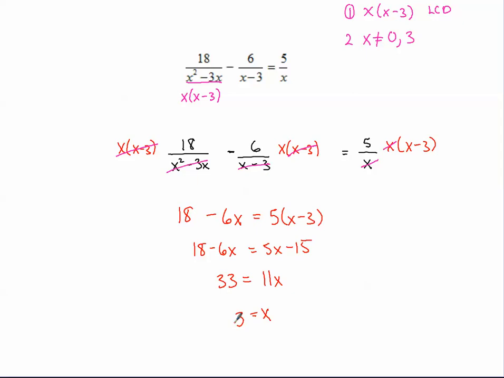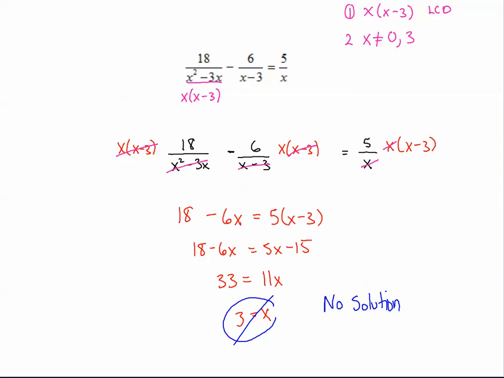I have to go back. I have to look against my domain restrictions. I see that x cannot equal 3. Well, I have x equals 3 down here, so I know that this is an extraneous solution. And since it was our only solution, that means there is no solution to this problem. No solution. Because the only answer we got was extraneous, so it does not work. All right, so no solution to this one.